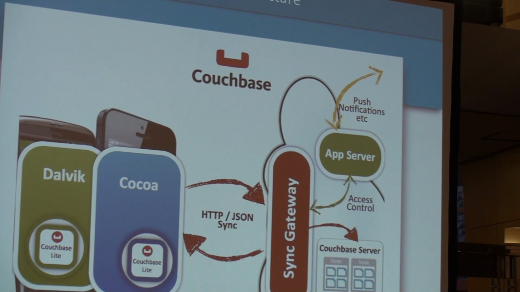Again, the major parts are what is called Couchbase Lite, which runs on the mobile device, which connects to a Sync Gateway somewhere in the cloud, running as a Unix process. There is another Couchbase Server, which is a NoSQL database, just a normal database. However, it doesn't use SQL, it uses NoSQL. We'll talk a little bit more about this later.